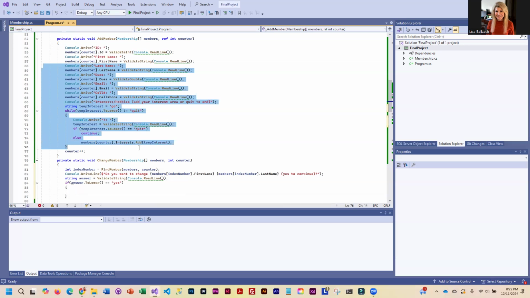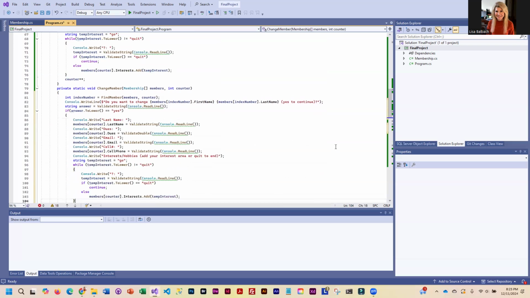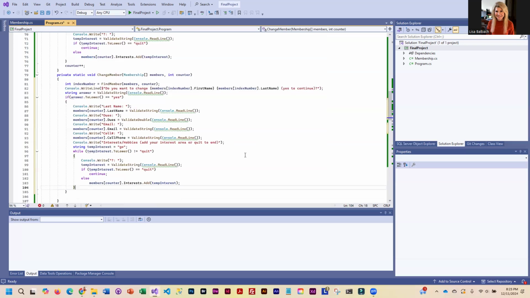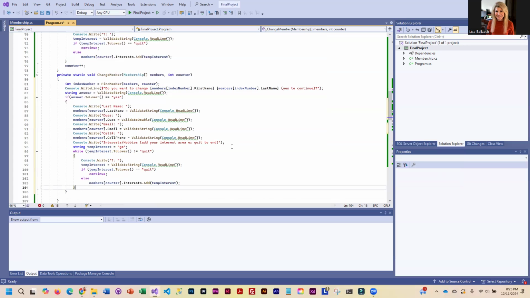And then we can go through interests and hobbies. Okay, dues, email, cell. So I think what we're going to do with the current interests and hobbies is we're just going to clear them out before we add to them.